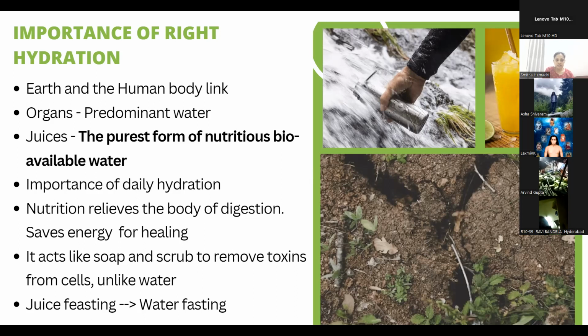So even our organs, friends, our organs are also predominantly juice liquids only. And what we have as liquids inside our body is not H2O, it's not water, it is another form of liquid. So even the water that we drink gets converted to that form of liquid. Juices that we drink also get converted to that form of liquid, but it is very, very quick. Okay, so this is what I wanted to communicate today.